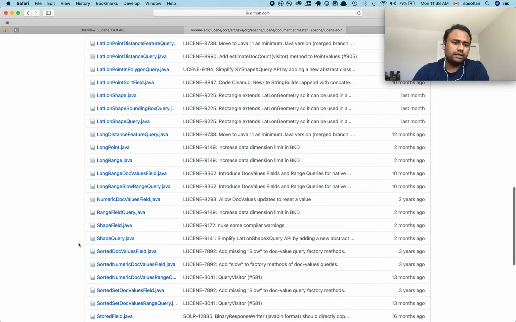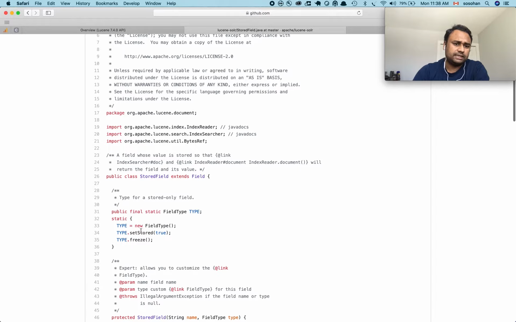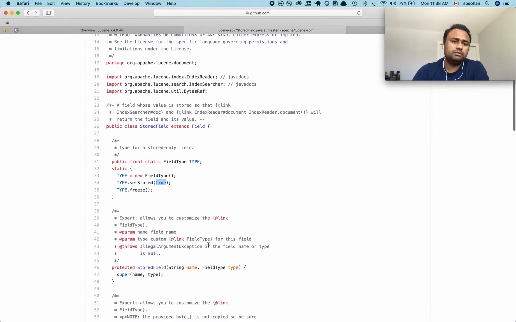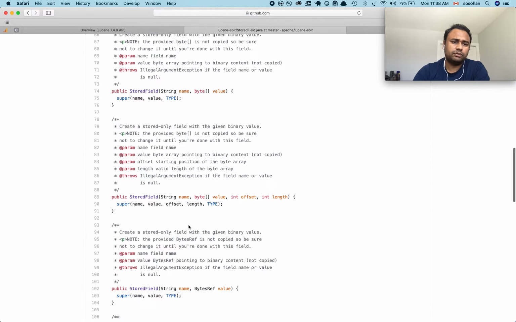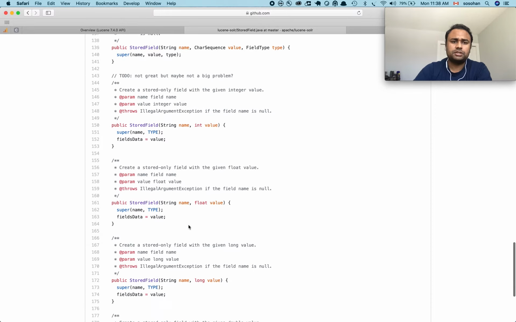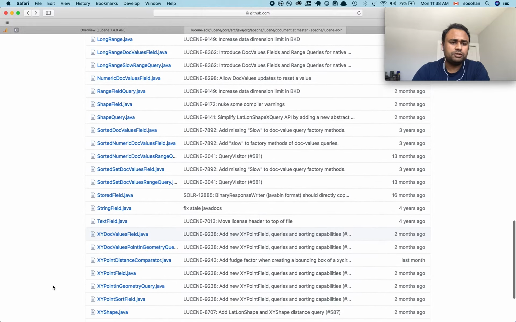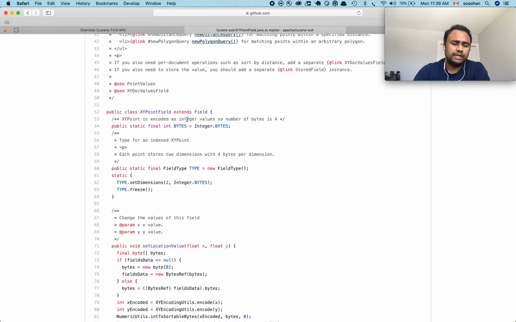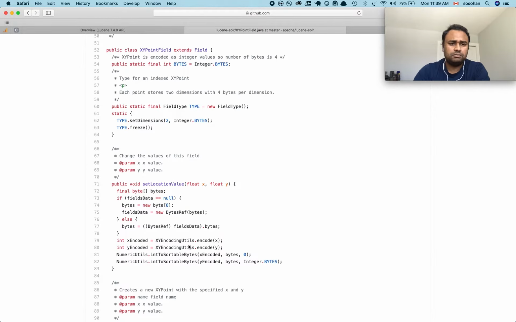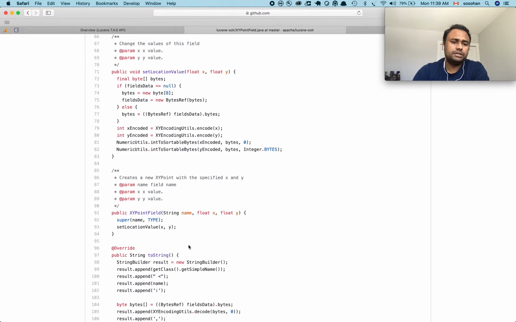So if you look at the StoredField, it is a field which basically just sets the stored attribute to true. And again, very similar looking constructors, quite a few of those. There's not much logic otherwise. And Lucene out of the box supports many different types of fields. We looked at string and text, but there is also a field like a point, which is like an XY point, as you can imagine. This is good for finding similarity and distance math using Lucene.